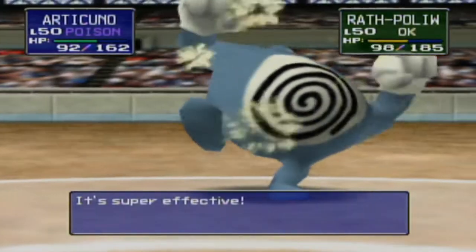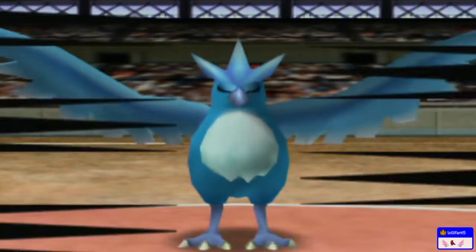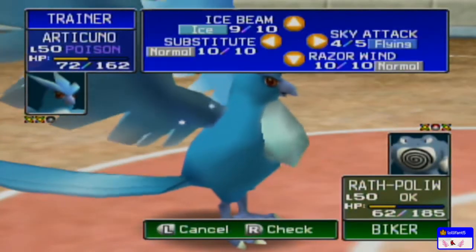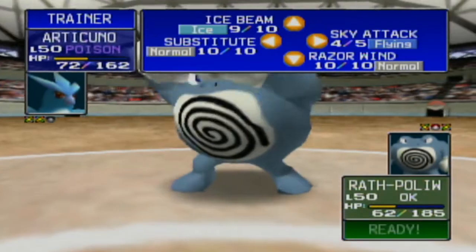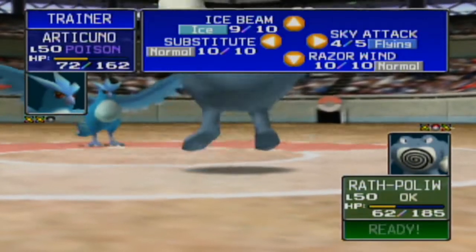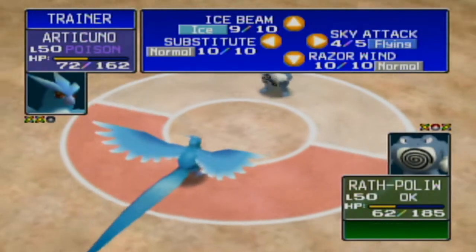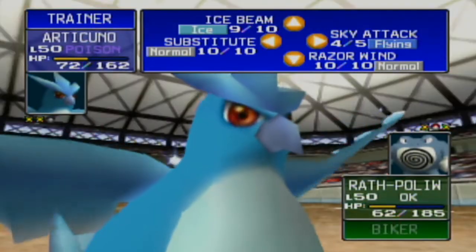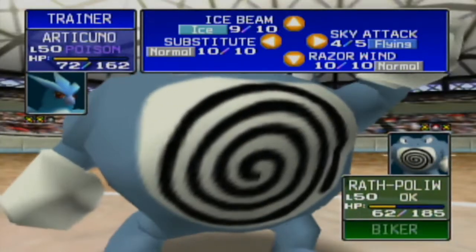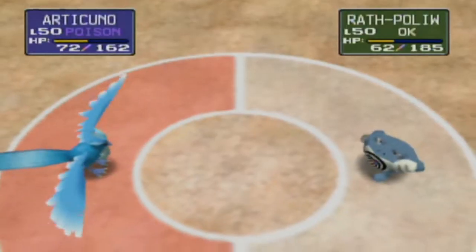Nope. I think I lose now. What was awkward? What do I do now? I think I have to use Ice Beam and just crit. I think I died to two psychics and toxic damage. Yeah, I'm pretty sure I lose this one. I have to crit Ice Beam or something. I don't know. Ice Beam won't kill anyway.